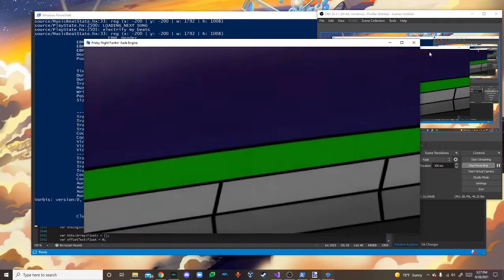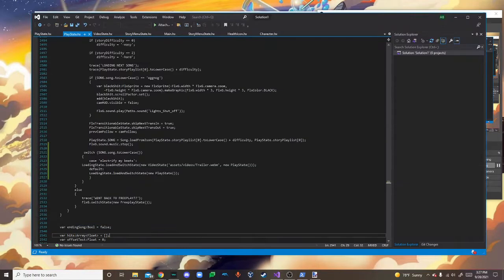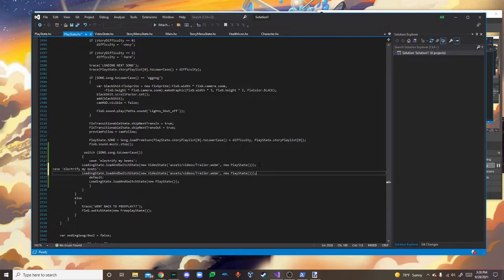So, if you want to have it also go after your third song, just do the exact same thing, but copy this inside the brackets. So, copy, paste, put it on the song that you want the cutscene to play. So for me, it will be Broken Mind. And yeah, that's it. So that's how you do cutscenes.